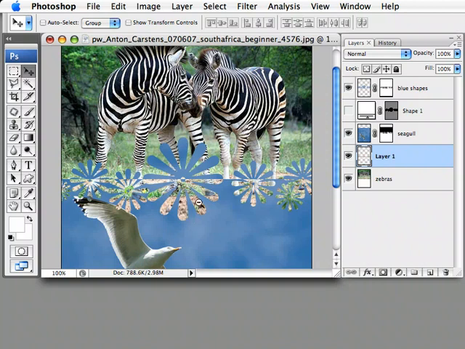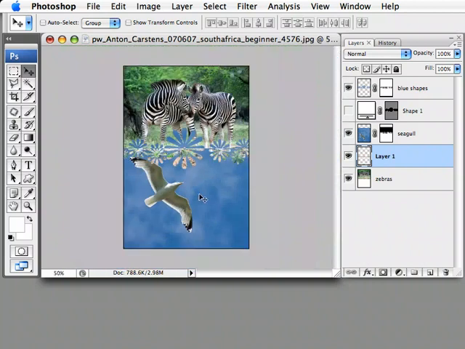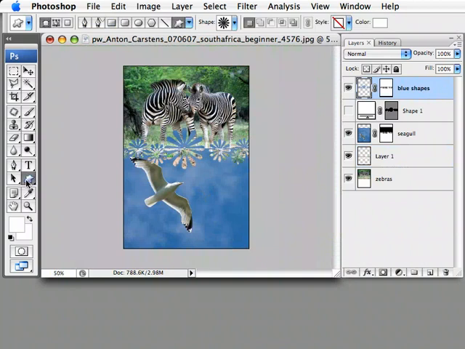other image. Now I want to finish this piece off by doing a few nice things to the design to complement the look of these vector shapes that are in here. So what I'm going to do is create some more white vector shapes around the perimeter of the design. I'll start by making the blue shapes layer active, the very top layer, so that I can just stack new shapes on top of that. I've got the custom shape tool. I'm still working with the same shape, and you could work with any of them here. There's nothing saying you have to go with that one.